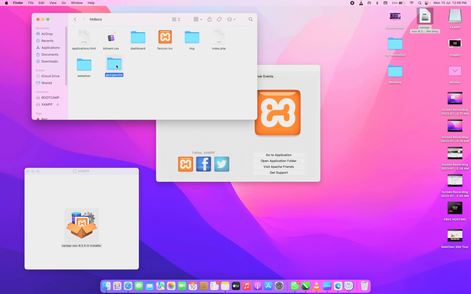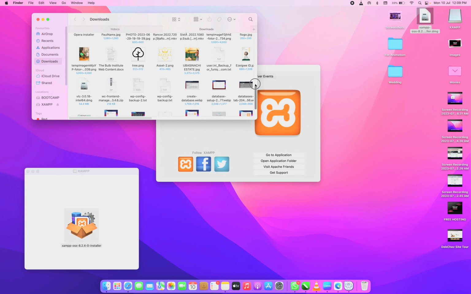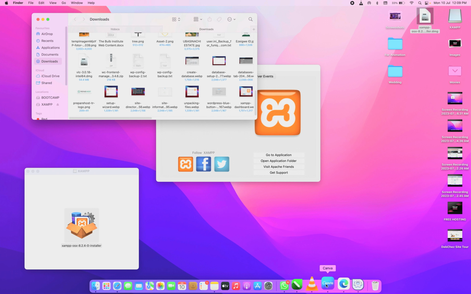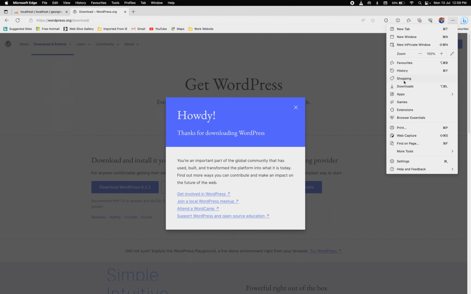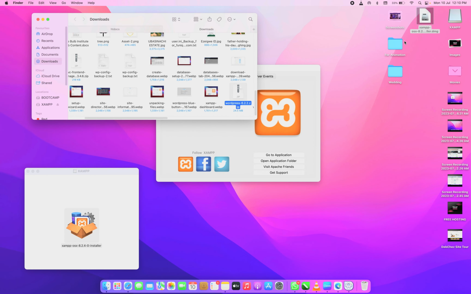Now, after I have done this, I can look for the WordPress file I've downloaded, and open it.